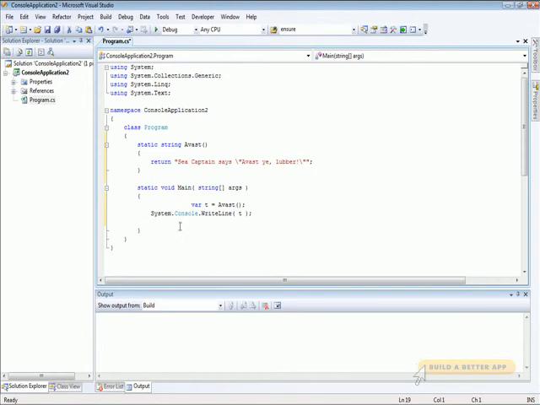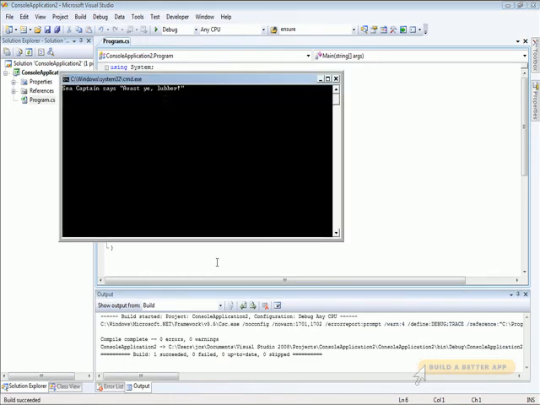You can see in C# we use the keyword var, V-A-R, to indicate to the compiler that this is going to be a type inferred variable. And the C# compiler will do exactly the same as VB, and everything should work as expected. There we go.